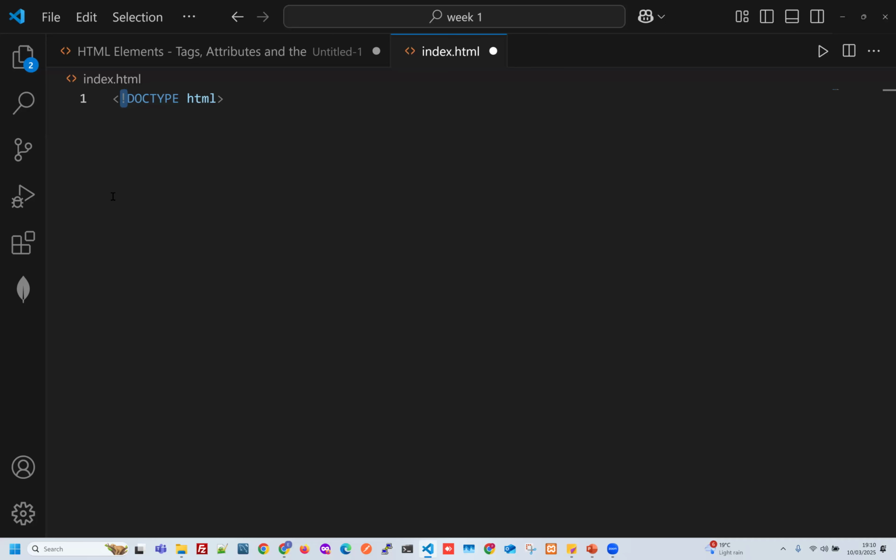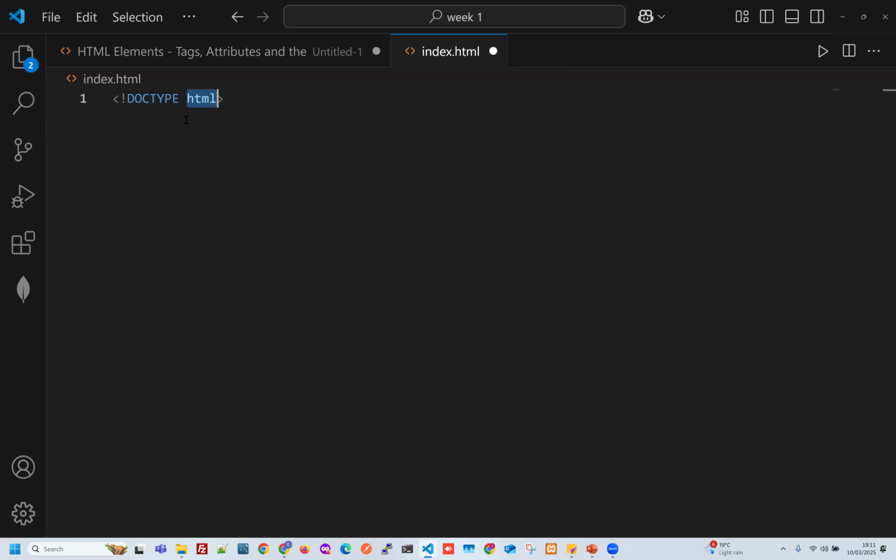Over the years, the markup language has been improved, and we are currently on HTML5. The doctype declaration with html defines the markup language we are using, and the version is HTML5.